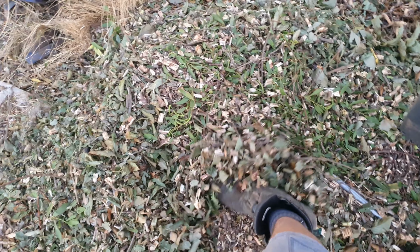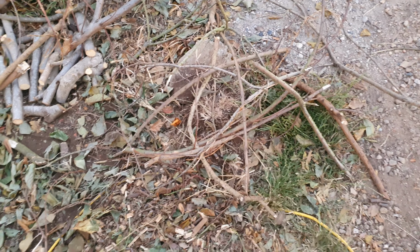This is what it comes out like. This is a huge pile of branches and stuff that I've already smashed up. It's got some small bits, some bigger bits there. We'll just chuck these through so you can see.